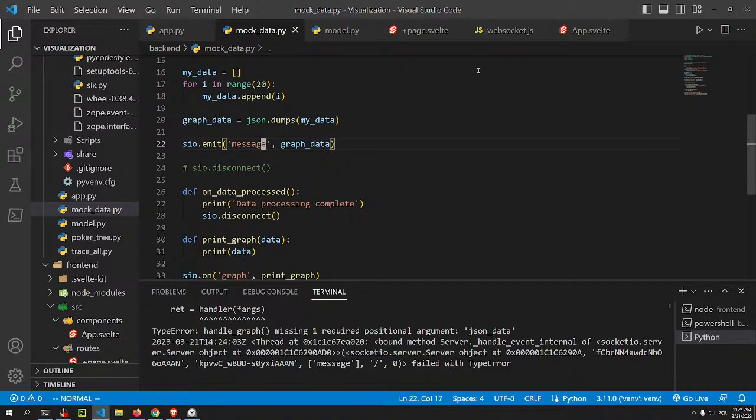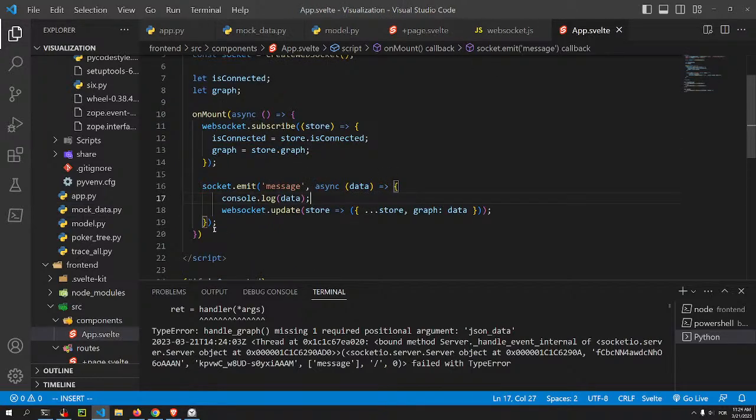Yeah, I think I have to send and then it's going to receive, because this one just sends.